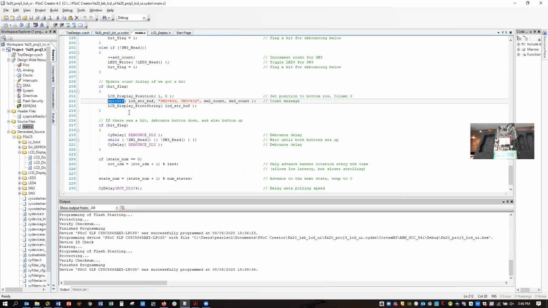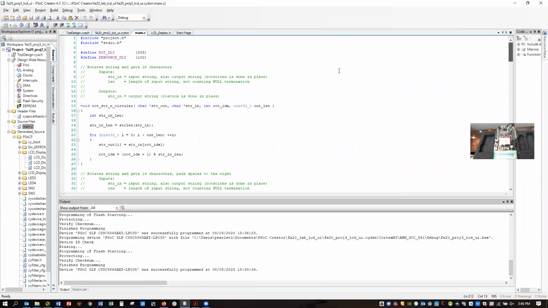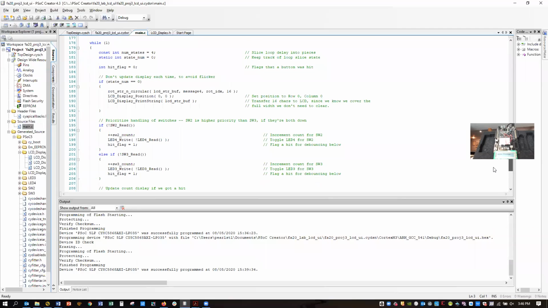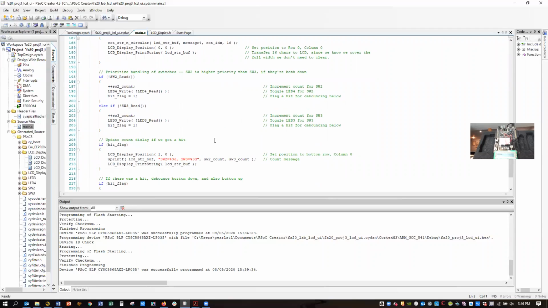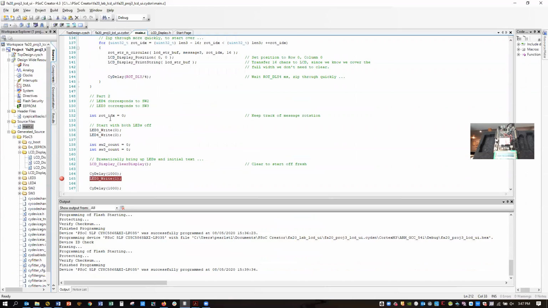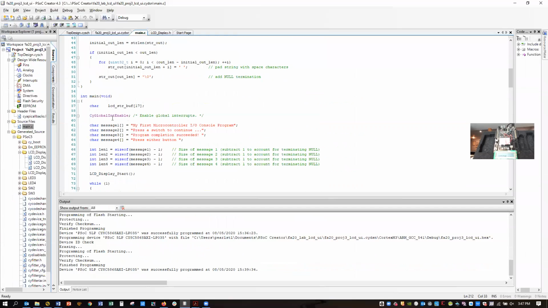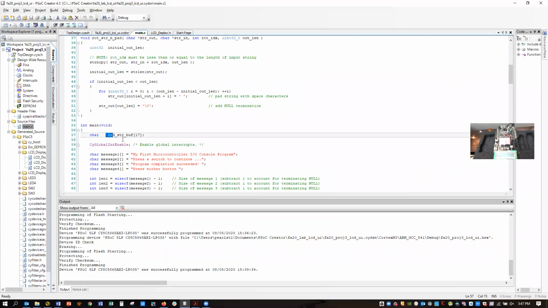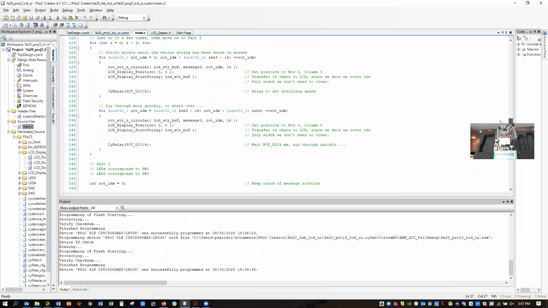a subroutine that exists. It's a standard C subroutine. In order to use sprintf, you need to include stdio.h, the header file for the standard IO library, and sprintf is part of that. To sprintf, you give it a pointer to an array that's allocated. So I allocate an array with 17 elements. 17 because the length of the LCD line is 16 characters, and you need an additional character location to hold the null termination character that terminates a string. So I make it 17 long.